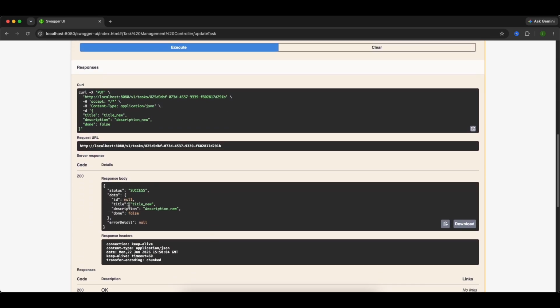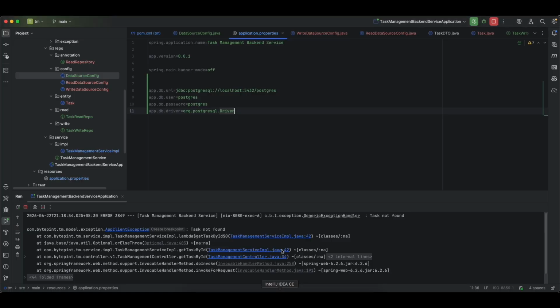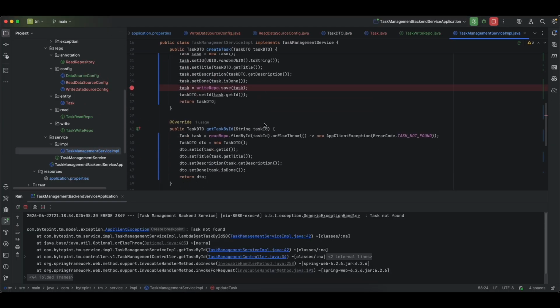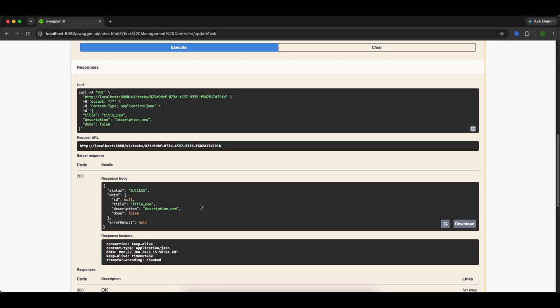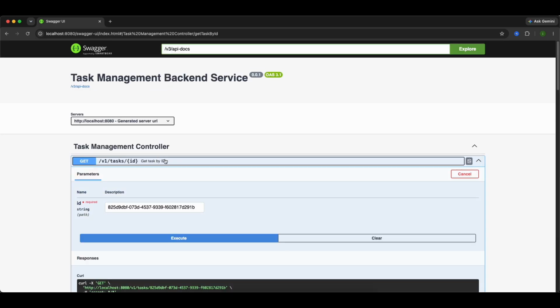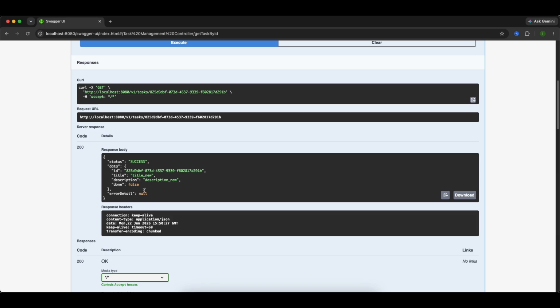Okay, I think we forgot to put back the id in the service impl. When we are creating this task DTO, we need to set that id as well. But anyway, it is giving my title new, so it should have been updated here as well. Let's call it again. Yeah, title new and description new.